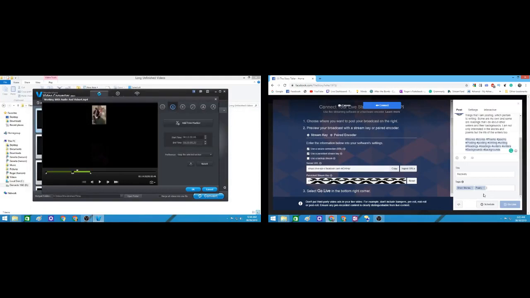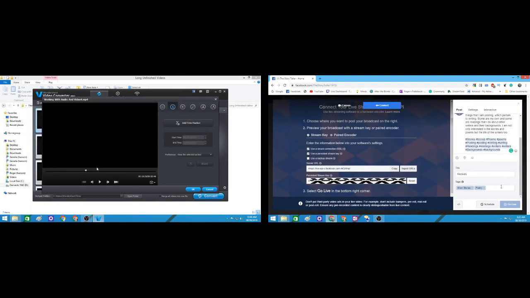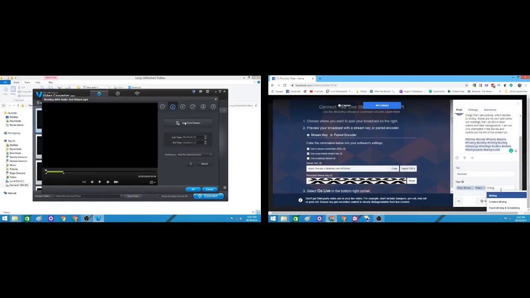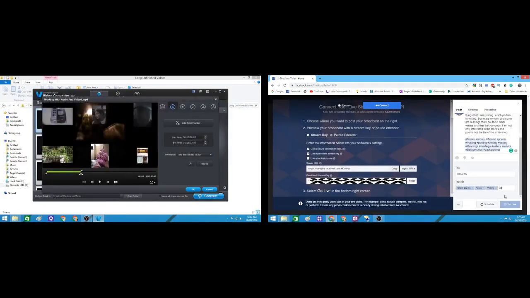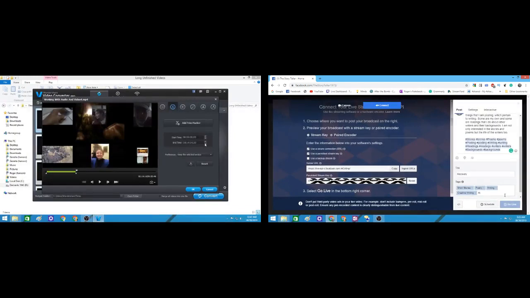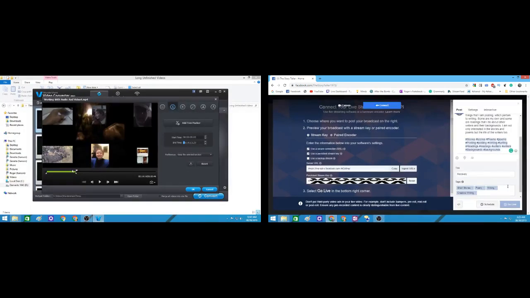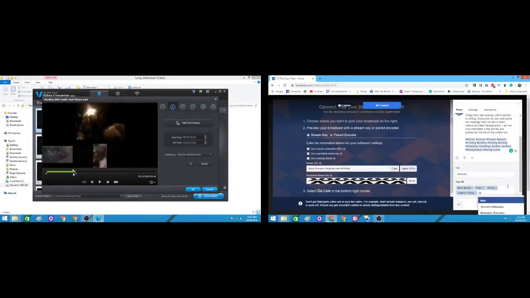I gotta remove that. That's what I did there. That's the one thing. Alright. Go back. Add trim marker, all the way up to 12 minutes. Or I could just do it this way. I think I'll just go ahead and do it this way. It seems a lot easier.